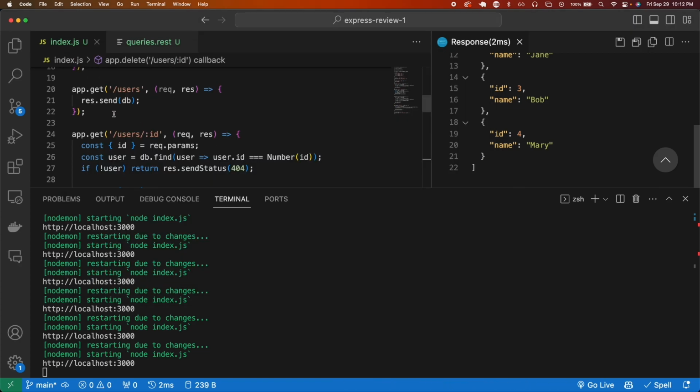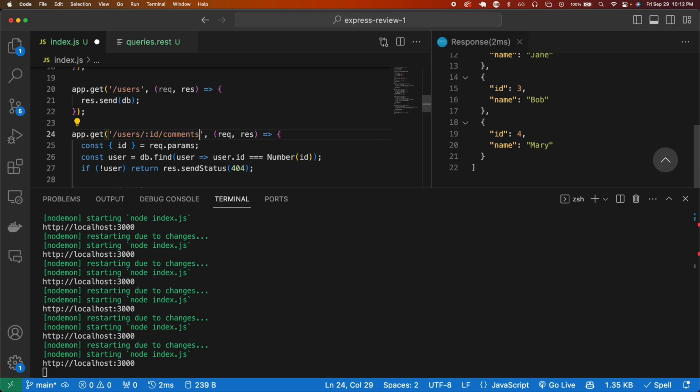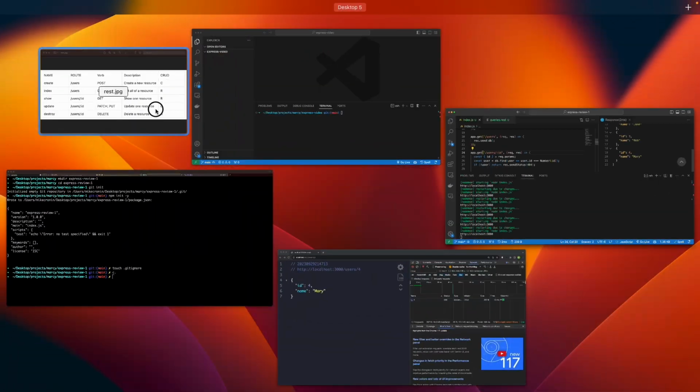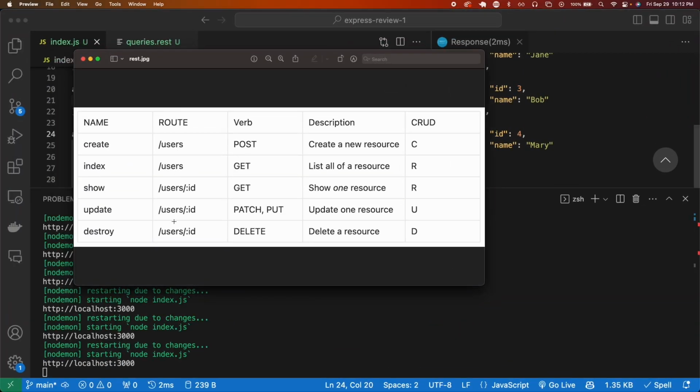So let's look at this. If I wanted to get all their comments, I just put slash comments. If I wanted to get a specific comment, I would put comment ID like this. And then honestly, if I were using both, I would do user ID like that. And it goes on and on. But basically, what REST does is it lets us specify what route we are specifically talking to, and forces you to stick to the convention where it's the resource plural, and then if you want to get a specific resource, you use a slash ID.